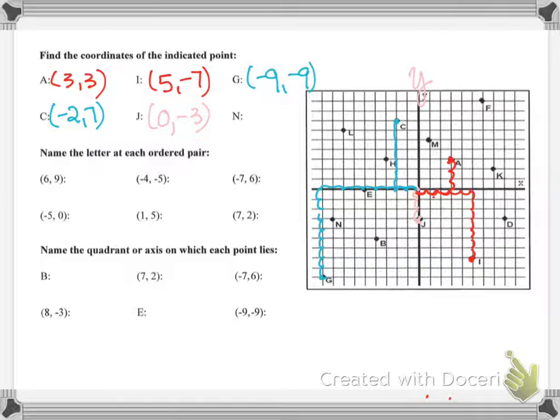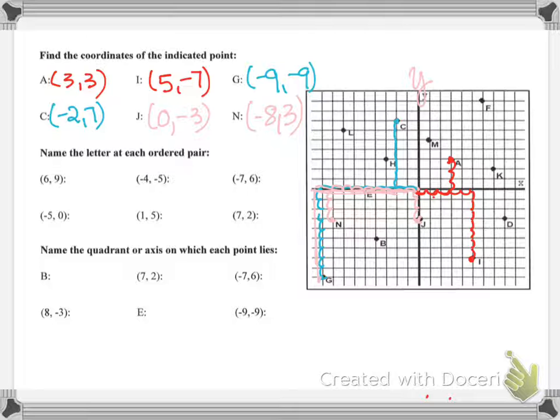And point N is over here. And point N, we're going to see, is in this negative, negative, because we're going to be going back, and then we're going to be going down. Let's count how many we go back. 1, 2, 3, 4, 5, 6, 7, 8. We're going back 8, and then down 1, 2, 3. So we'll have an ordered pair of negative 8, 3.